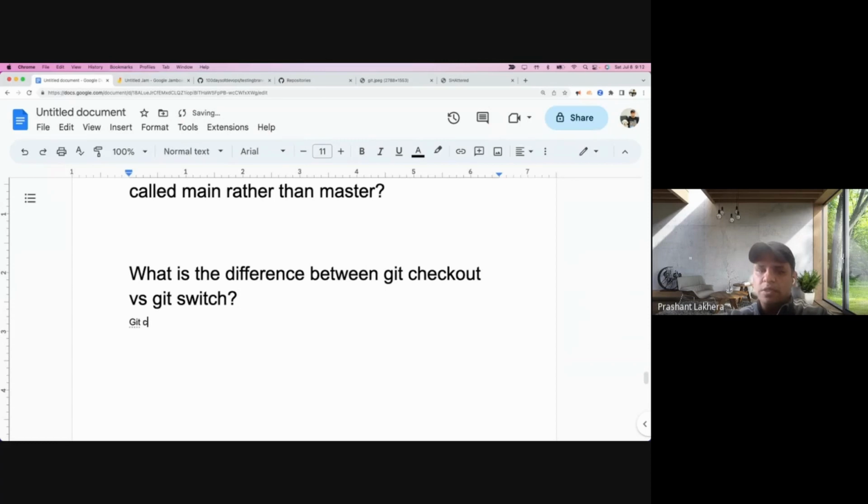So you are correct. If we give this -b parameter with checkout, I can create a branch. But even with switch, if I do the -c parameter, I can create a branch. So this is what you are trying to say, that with switch, we cannot create a branch?